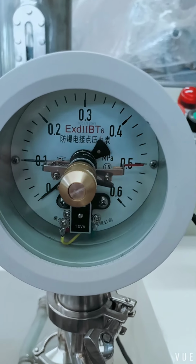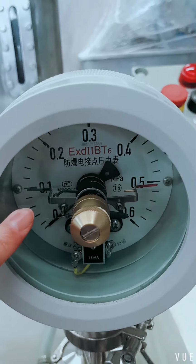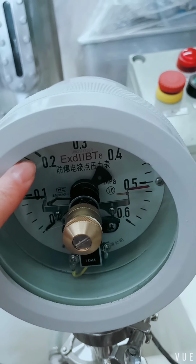Electric contact pressure meters. If the pressure of the grinding chamber is over 0.2 MPa, the machine will stop automatically.